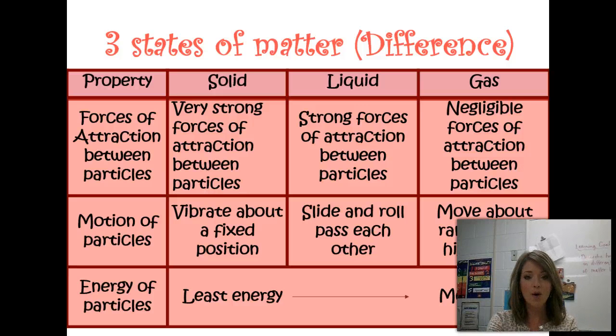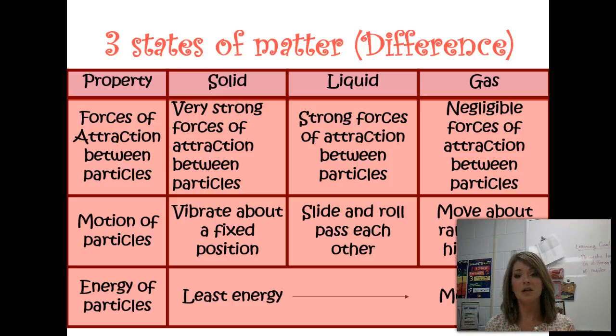Our next row is the motion of the particles. We saw this when we were doing our Explore Learning gizmo. You could see that in the solid, when the water was in the form of ice, the particles were still moving. They still have kinetic energy. That's what kinetic theory says. All types of matter have kinetic energy. They're still moving, but they're in their fixed position. They are just vibrating or moving in place.